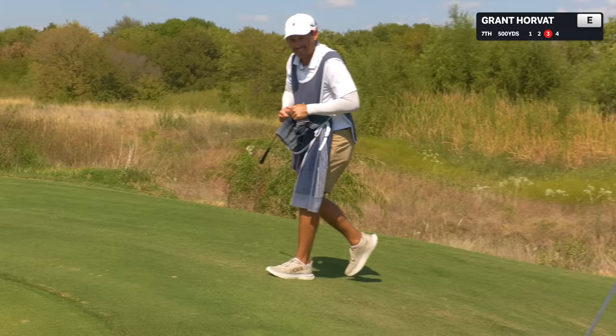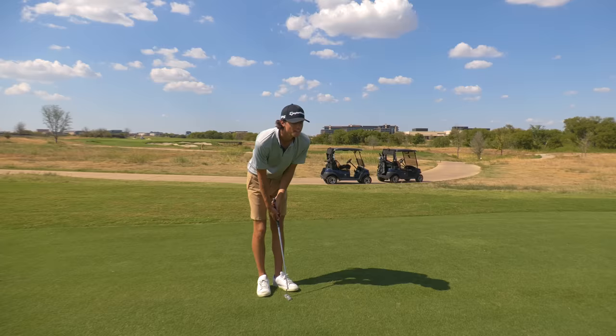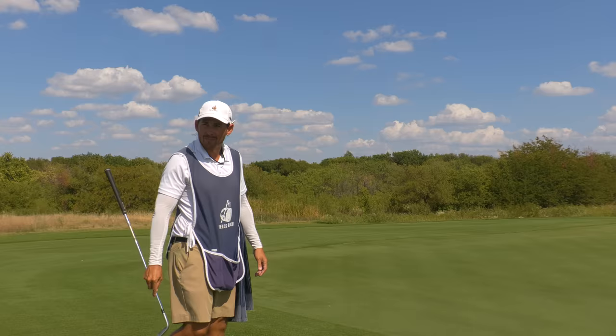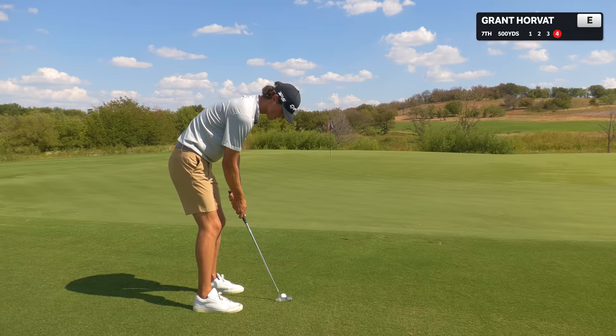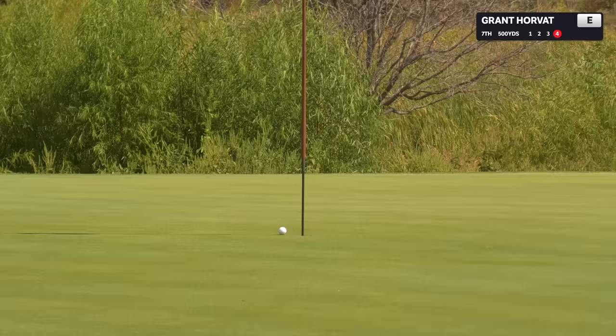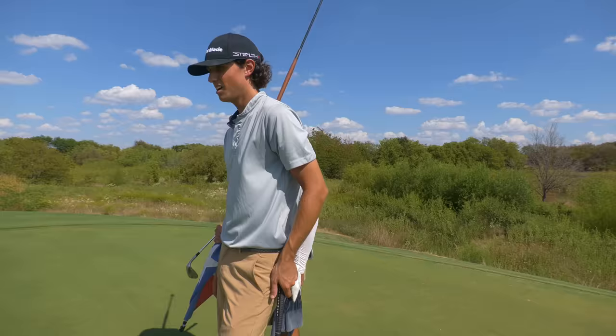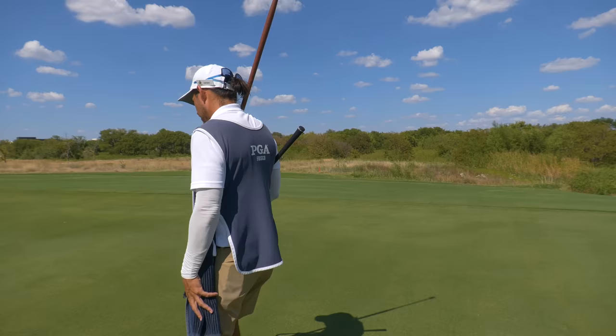This is a giant green too. Down the hill, left to right. Yeah, I'm kind of looking just out at this. Almost at the cup. Shadow? Yeah, I think that's in line with kind of what I was looking at. I might be back in the hazard. This, I wasn't too bad. It's big, it's for bogey. Kind of up the hill. Just off that right edge, just outside edge. Just outside, right? Yep.